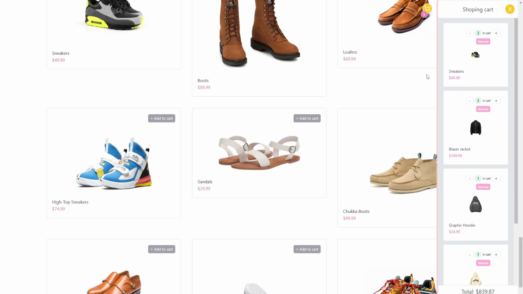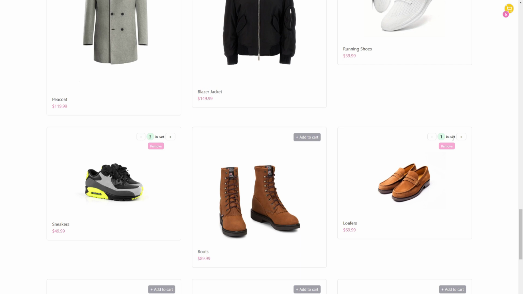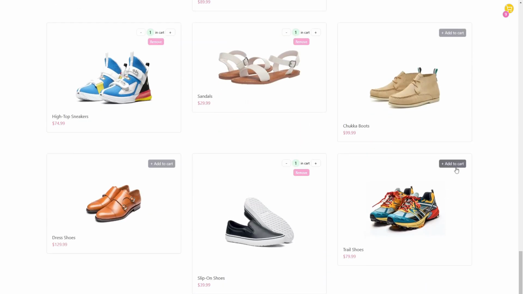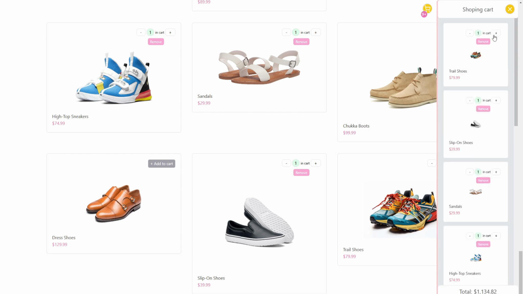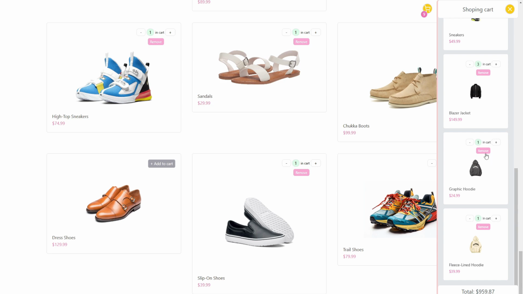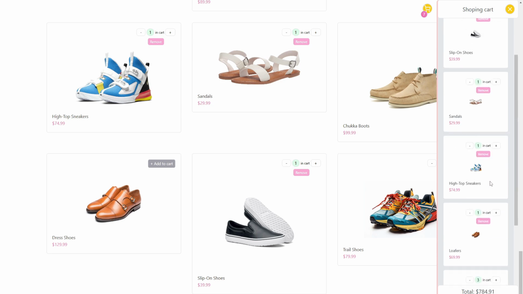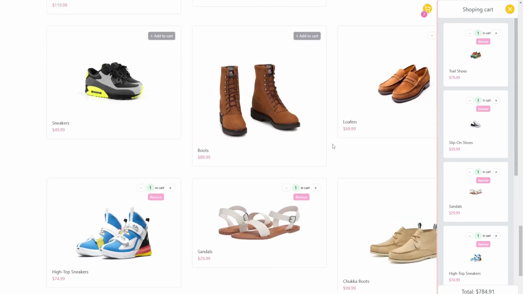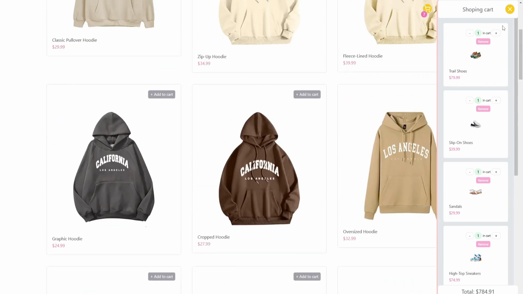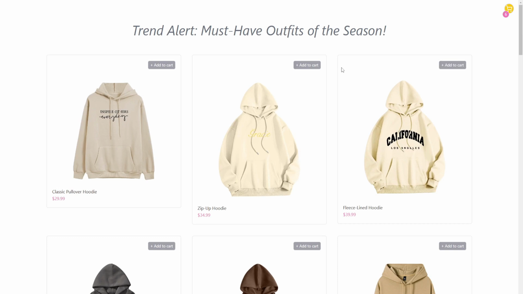So whether you're just starting out or you're an experienced developer, knowing how to build a functional shopping cart will set you apart and give you the confidence to tackle larger, more complex projects. By the end of this video, you will have a fully functional shopping cart that's responsive, looks great on all devices, and includes features like adding items, removing them, updating quantities, and saving everything in local storage.